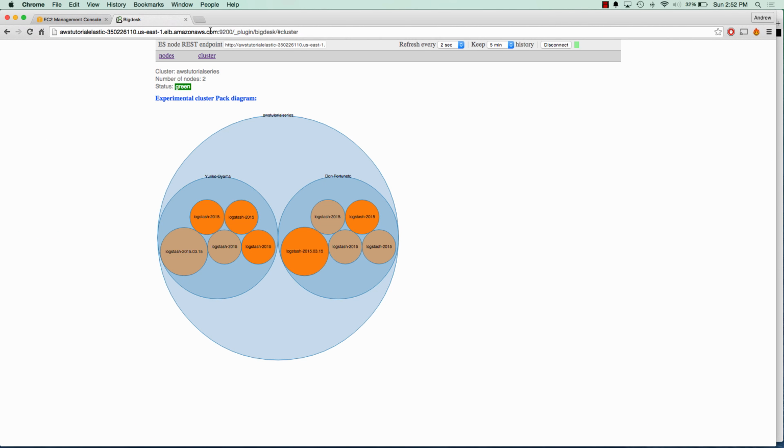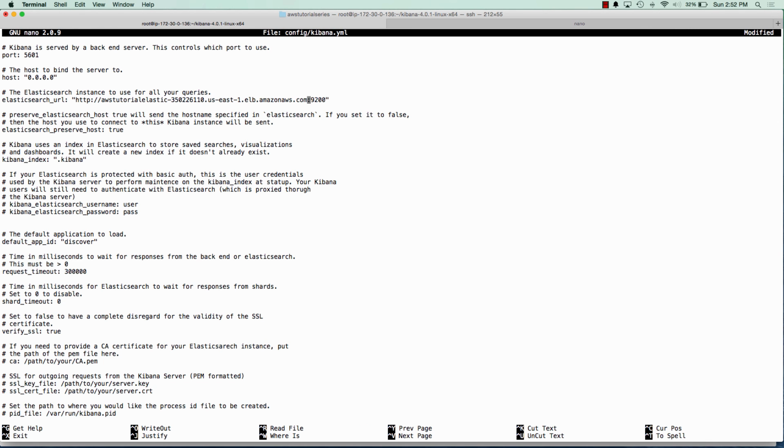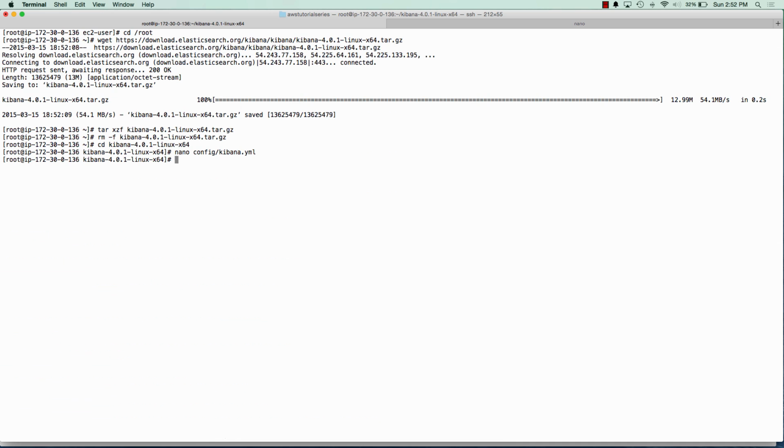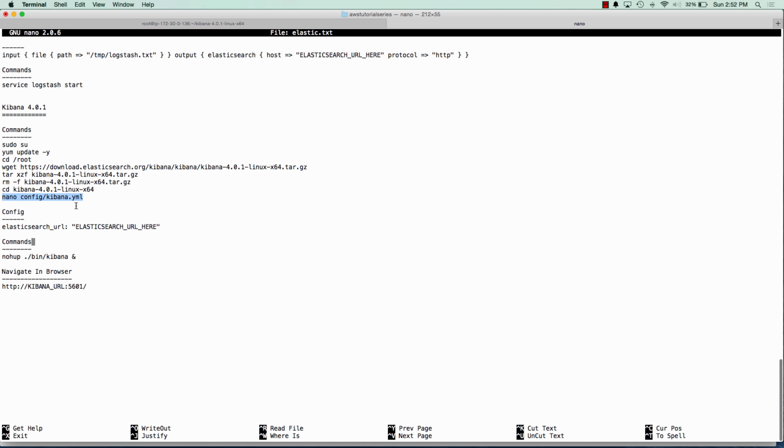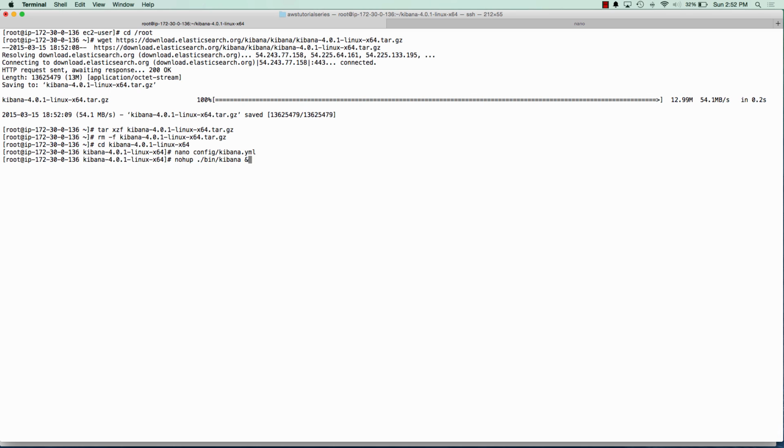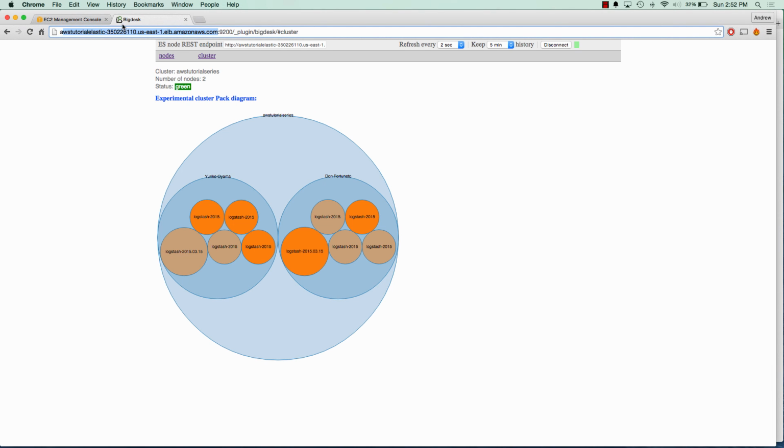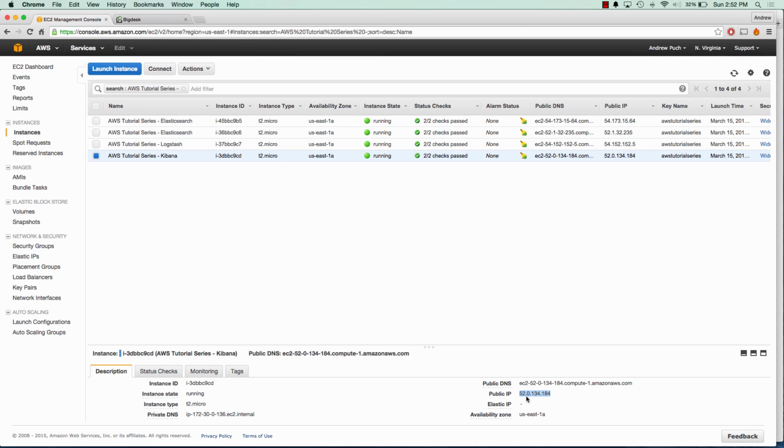So we'll go ahead and copy this just because it's a long IP address. Go ahead and click save. And now we're going to nohup starting Kibana just so we can leave it running in the background, because with Node.js, if you just ran bin/kibana, it would be running fine. But if you hit control C or logged out, you'd be out of the application.